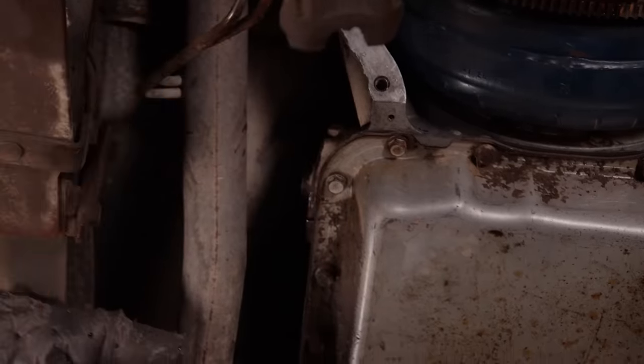What actually took the truck off the road was the flex plate came loose from the crank and the torque converter and was making a bunch of noise, ruined the flex plate. Anyways, truck's all fixed, there's no more noises, so really the only thing left is tune up and get this thing back on the road and drive it around.